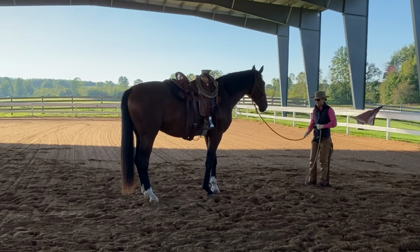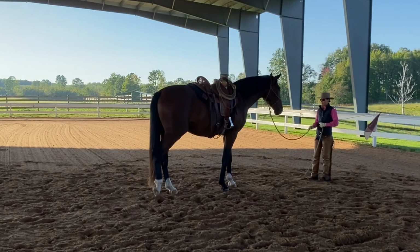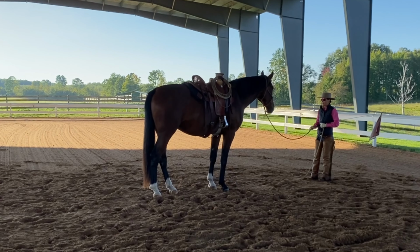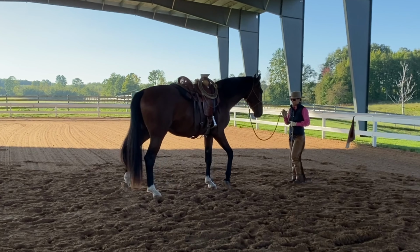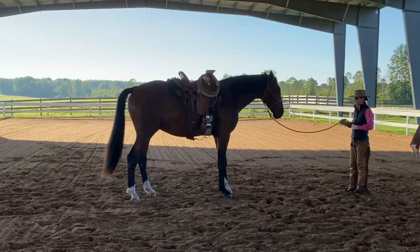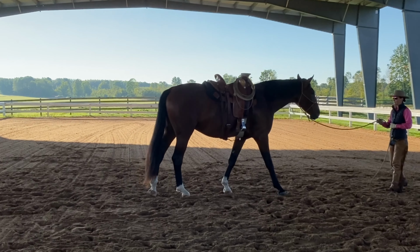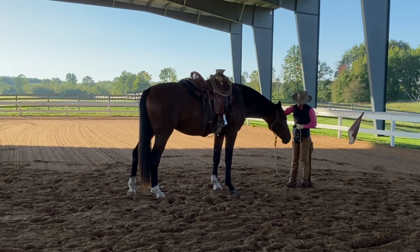Now we'll just go back for a moment and check on the leading forward and the backing up to make sure that that's still working softly. So I'll just shake the rope lightly. And then I'll just back up. Good, he made it there without taking all of the slack out of the lead rope.